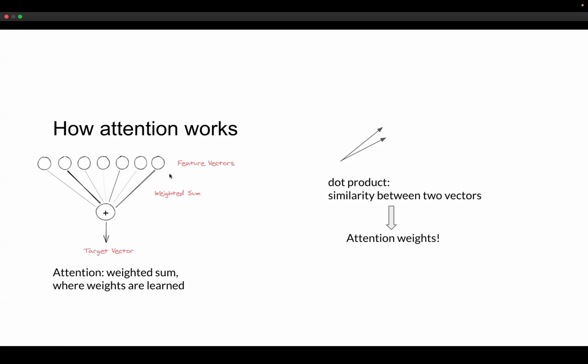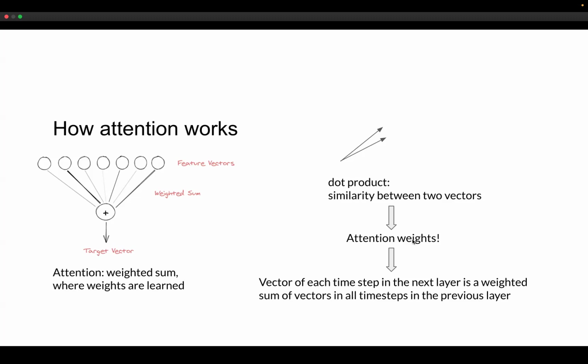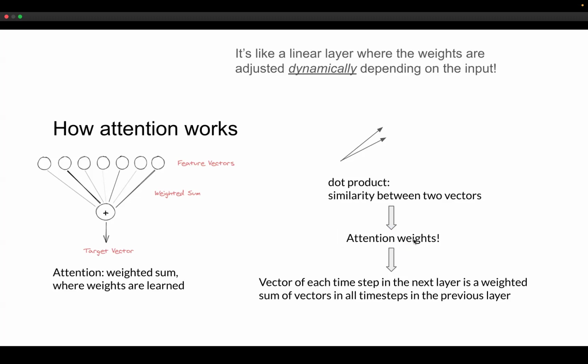And then we can just take the weighted sum of all those previous vectors as our target vector. So one way to think of this attention mechanism is it's kind of like a linear layer where all the weights are adjusted dynamically depending on the input.